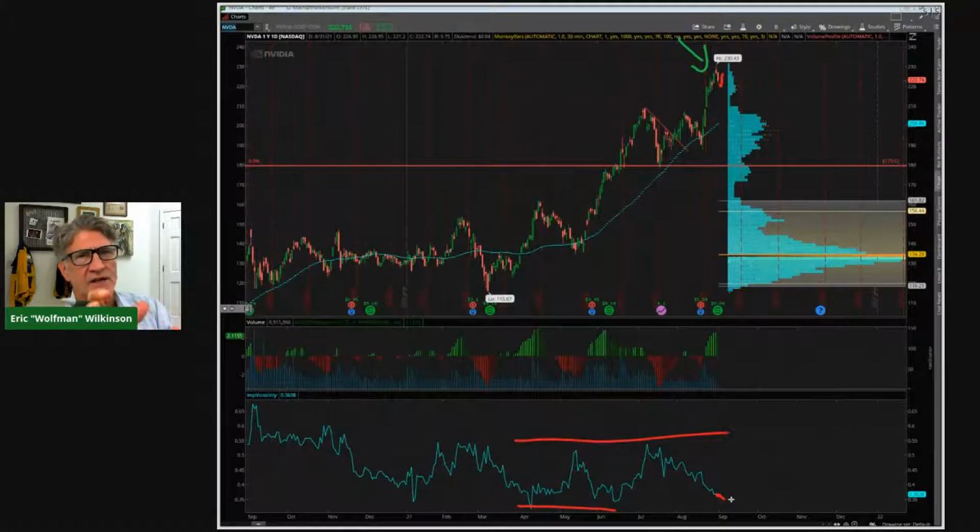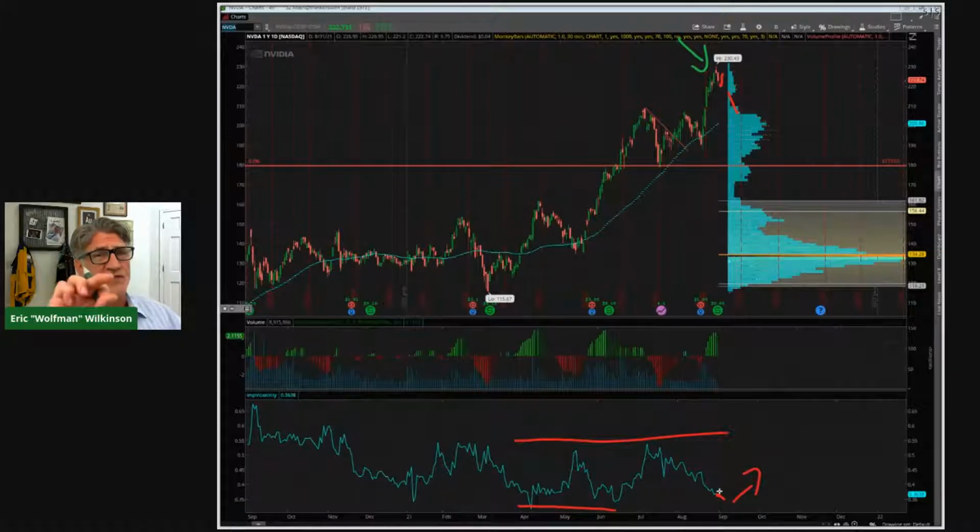So that theta decay isn't going to be ramped up enough at that point in time to really be a detriment. What we want to see is, when markets come off, we usually see volatility start to jack up. So if I get volatility starting to move higher and this underlying moving down, that is the kind of situation we want to be in, right? When you're buying an option, you want your directional move. That delta is going to help you out. And then on top of it, if you get volatility jacking up, you are going to get paid double for the most part. So that's what I'm looking for, a pullback here in NVIDIA.